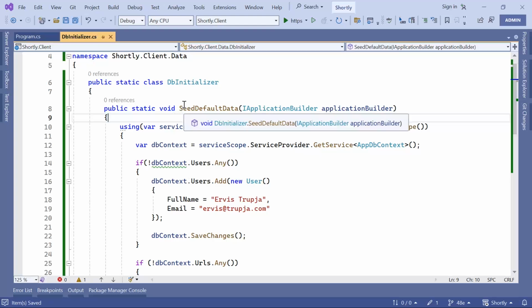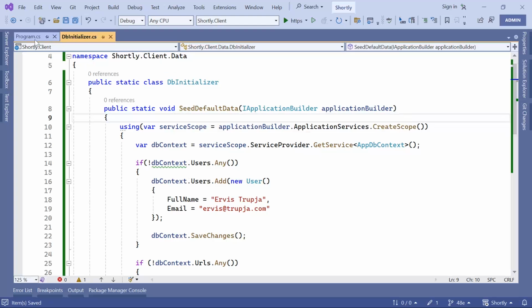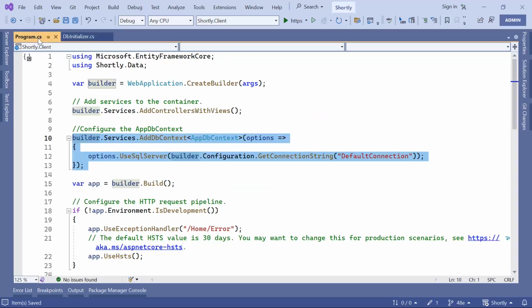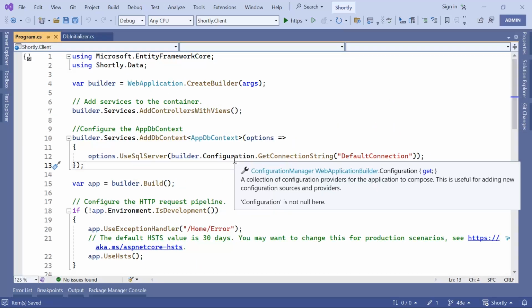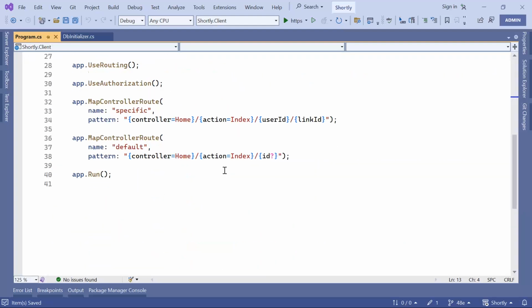Now to use this method, I'll just need to go to Program.cs. I need to call DbInitializer.SeedDefaultData and then pass as a parameter the application builder. Let's go in here, and I'll just scroll down just before the app.Run. Going to seed the database.